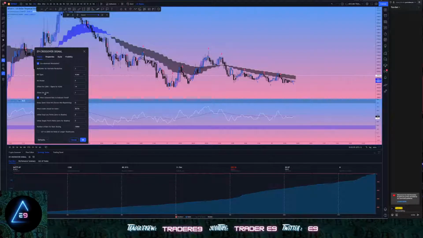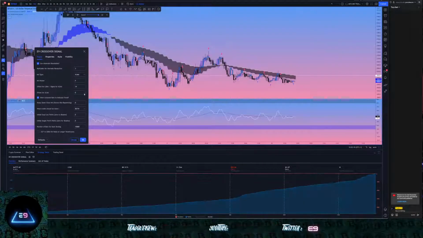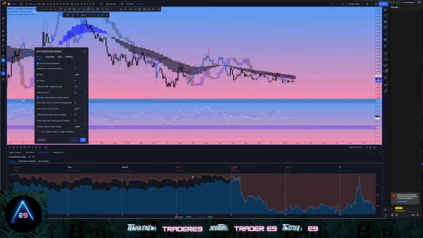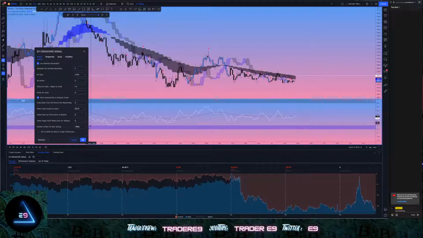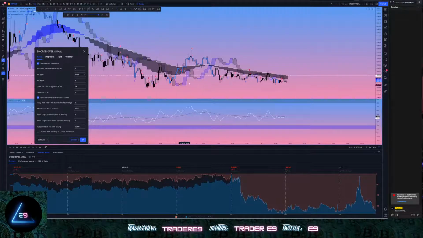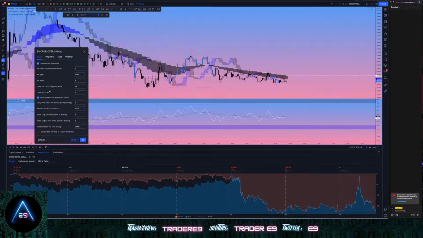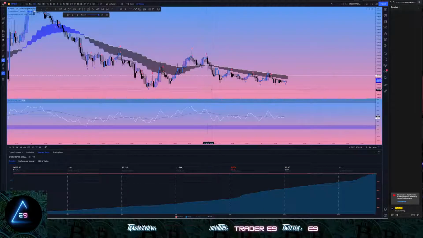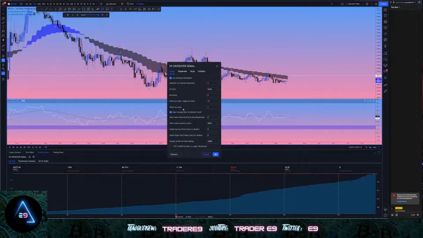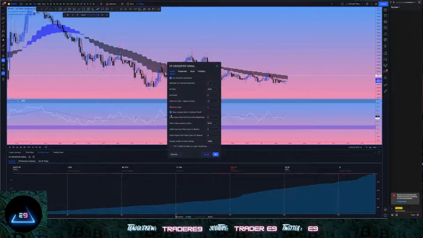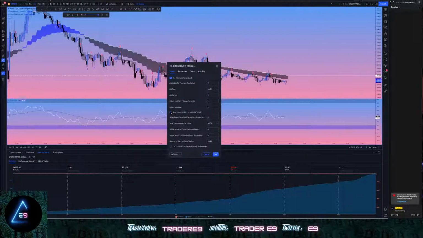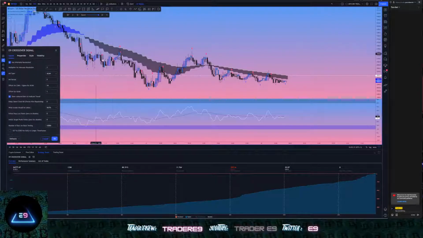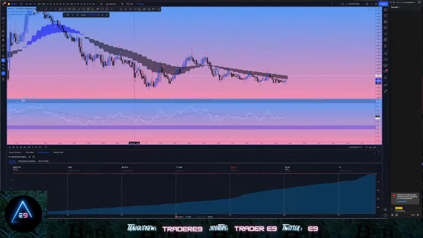I've got the offset for your ALMA is 1. Now, if I change this to 0, as you can see, a very different story. But when you look at it on the charts, it's all over the place. So that's 1. And then you've got this show coloured bars to indicate trend, which I've changed, which is pretty cool.